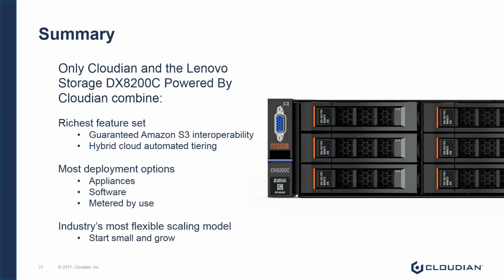The fact that it's hybrid cloud means that it works not only as an on-prem storage solution, but with the cloud as well. And it's available in different kinds of deployment options. David deployed his using the Lenovo appliance. It's also available in software, and in metered by use configurations. So to sum up, this is an S3-based on-premise storage device with terrific scalability, S3 interoperability, data protection, and an unbeatable cost point, all in a single solution.